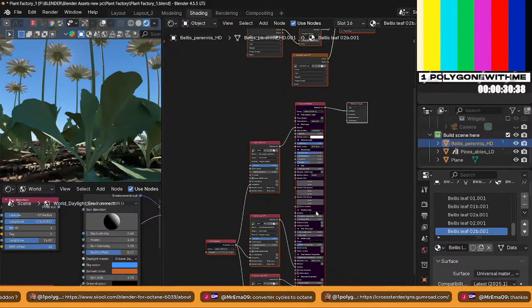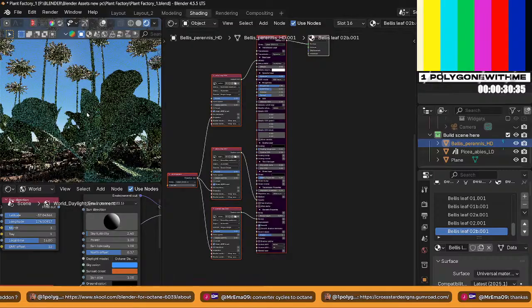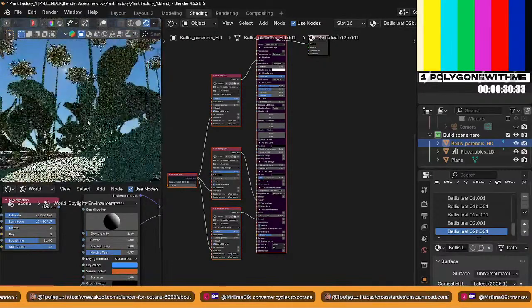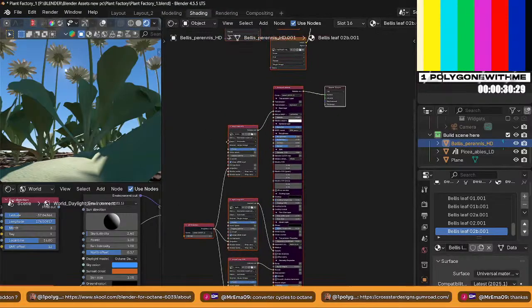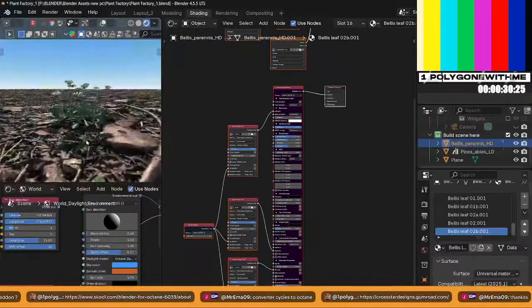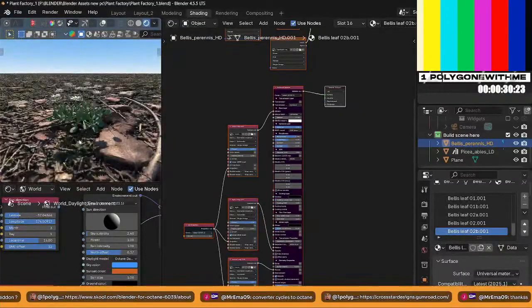There's my Cycles on top. There's my Octane on the bottom. And yeah, I could tweak these a little bit more. Like I gave them a little bit of transparency. That's very easy to do, but I'll do that per project. So for now, just as a general object, there it is. It's ready to go. Cool. Save that.